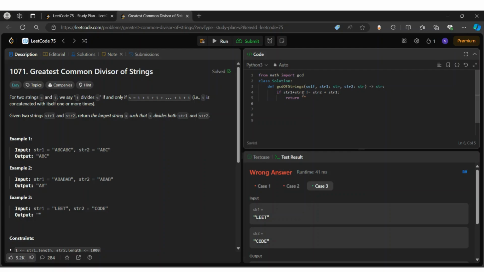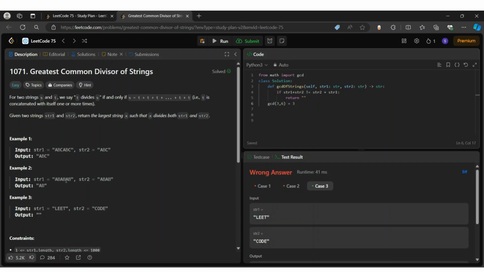For example, the greatest common divisor of 3 comma 6 is equal to 3, because we need to consider the common divisor in both the strings which is the greatest. In this case we have AB AB AB and AB AB.